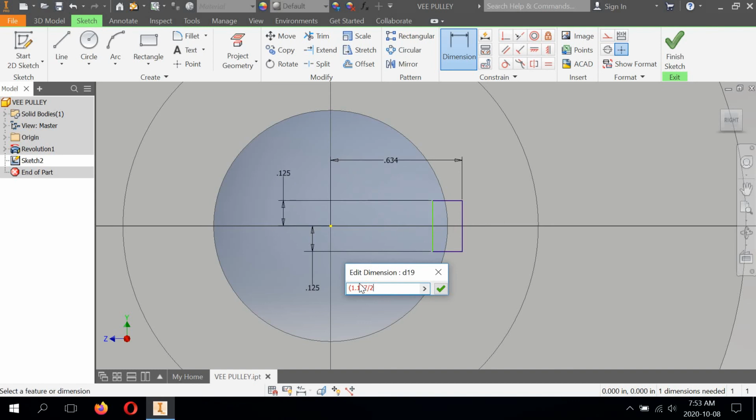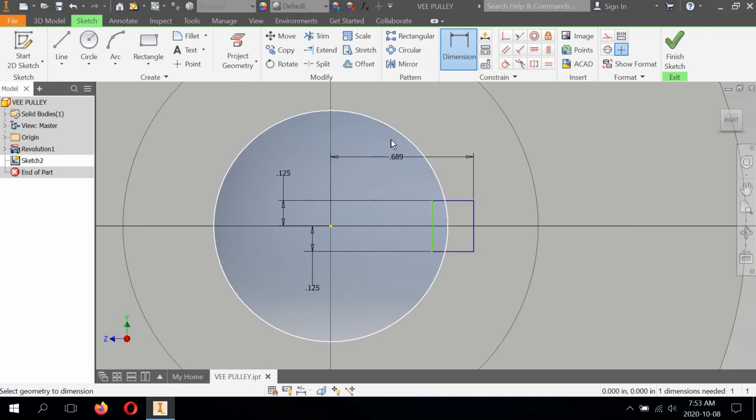We're only dimensioning from half, so we're dividing the whole thing by 2, and we're ending the bracket, and then we're going to add the keyway width, which is going to be 1/8, and hit check mark. All right, so now that's taken care of.